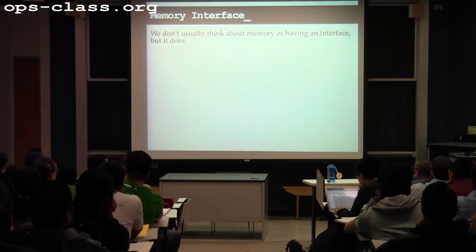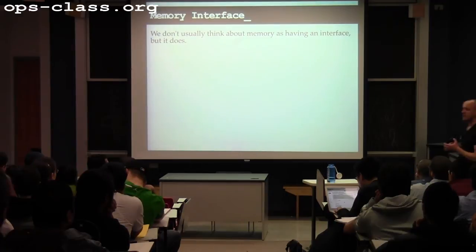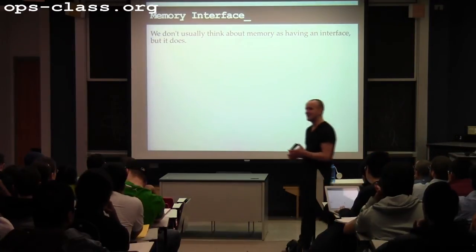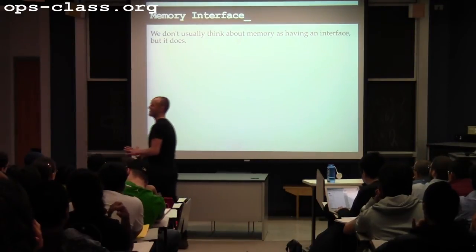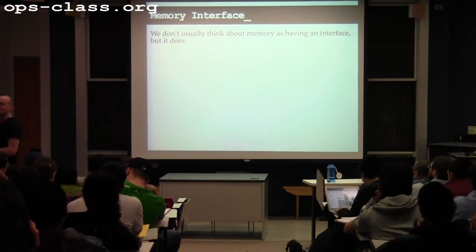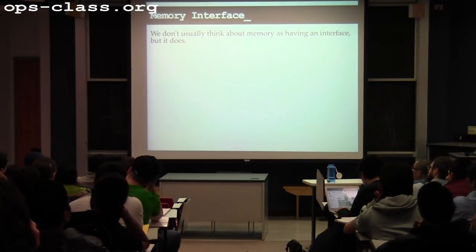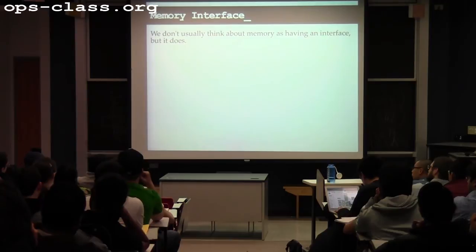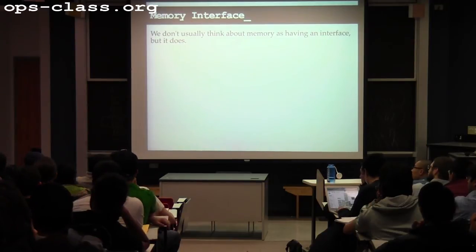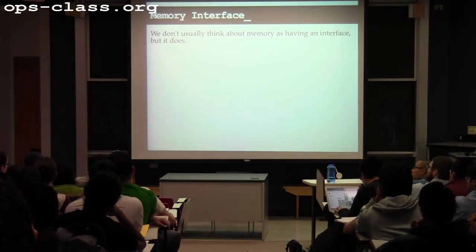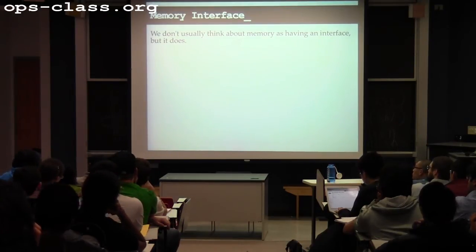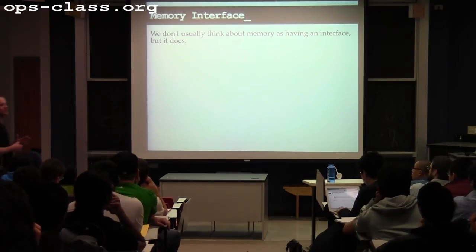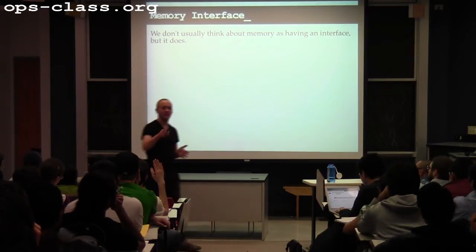Now, when we start talking about memory and how we're going to introduce this level of indirection, it's important to at least identify what the memory interface is, right? And this is kind of a weird question. How many people have directly used the memory interface in their code? Nobody, right? But what is it? It has an interface, like any other part of the system. What is the memory interface? Yeah, Gabriel.